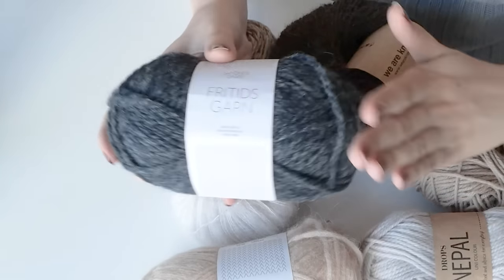Okay, so this is called the backwards loop cast on, and even if you don't end up using this to cast on the jumper, you will use it in the underarm section because it's a very good technique for casting on stitches in the middle of a row.